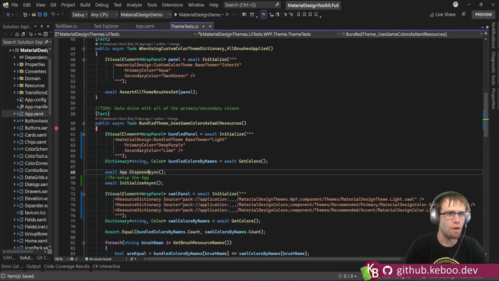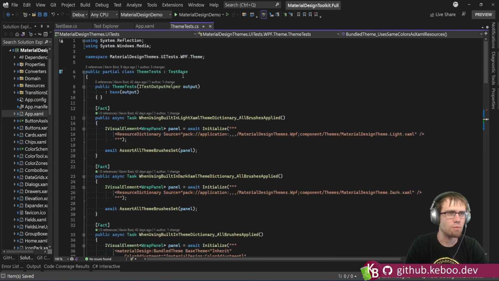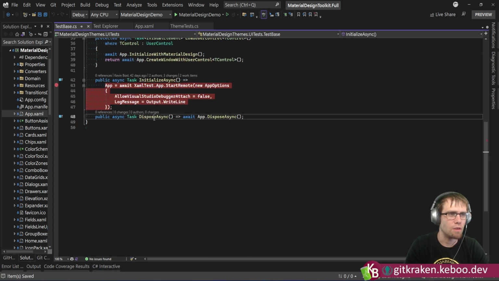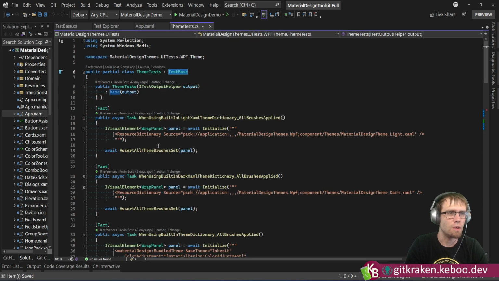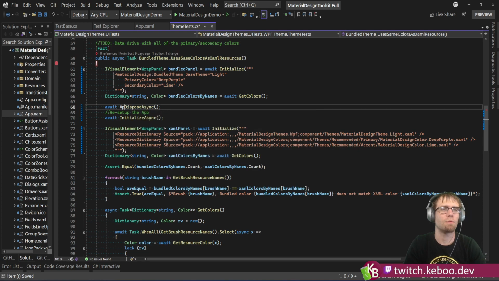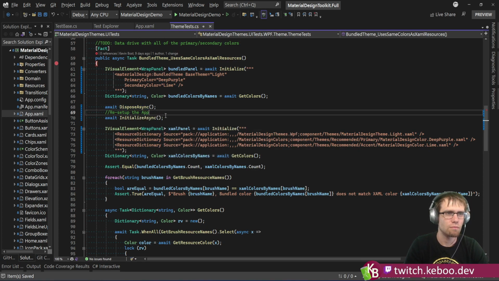I'm wondering if rather than calling app dispose async, I should be abusing the async lifetime to preemptively do it. I think I probably should. It makes more sense rather than calling app dispose async to call this dispose async. And those two things go together.